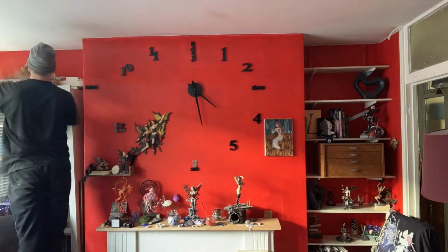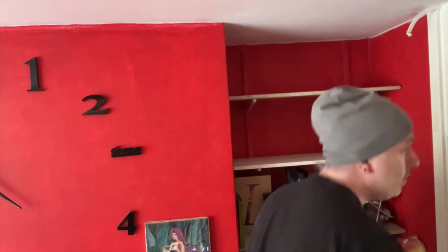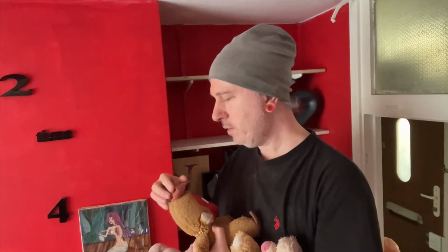Now, next thing, teddy bears. Okay, I'm down here. The reason I've got a mass of teddy bears is because I've had them most of my life, and I'm sentimental. And this is why my flat is full of stuff, clutter.